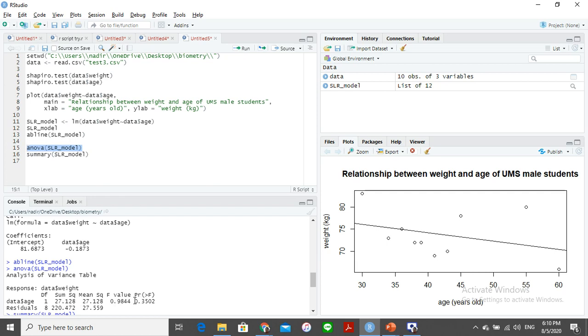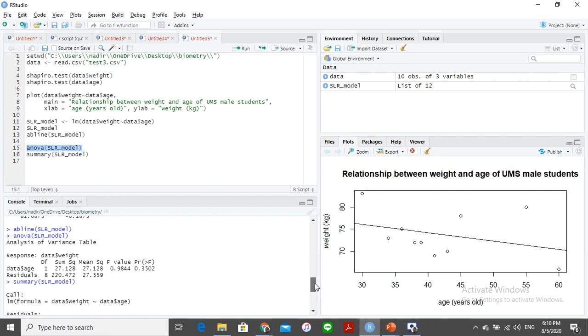And this is the F value and the P value. And the result is we are not going to reject the null hypothesis, but it doesn't mean that there is no relationship at all between age and weight of students, but maybe the relationship is not linear.